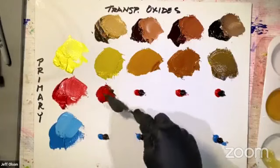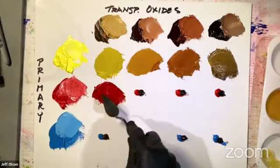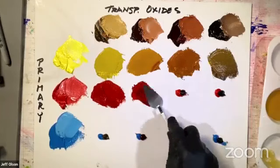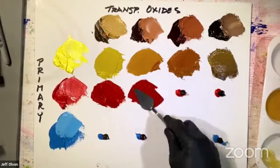So here we've got that transparent oxide yellow mixed with the cad red. Warms the red up a little bit. Makes it a little richer. Here we've got the transparent oxide orange. Just a little deeper again. Cadmium is such an opaque color. It really is. But it's so lovely.